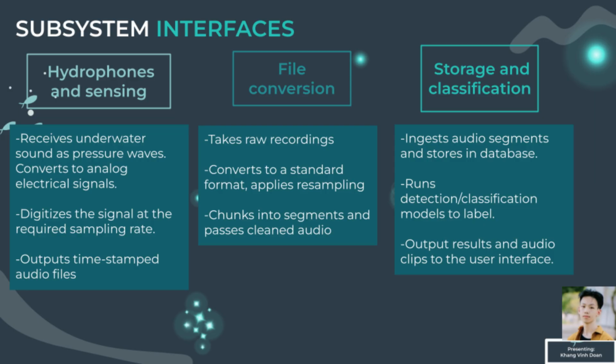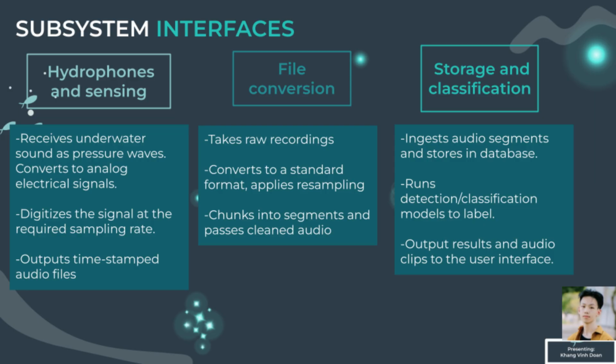We can also chunk long recordings into manageable segments. This will help with passing clean audio to the storage and classification subsystem. The next step will involve ingesting the audio segments that we have created and storing them into a metadata and a database. We'll run detection and classification models that we will be training to label segments with species, call type, and then attach a confidence score to the result.